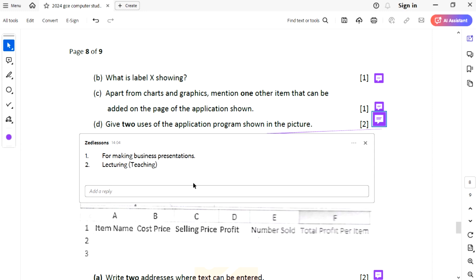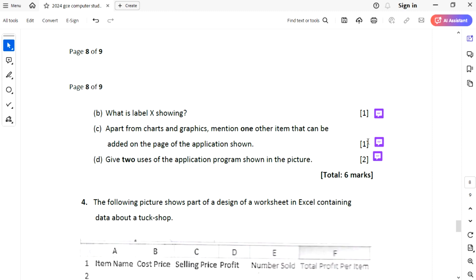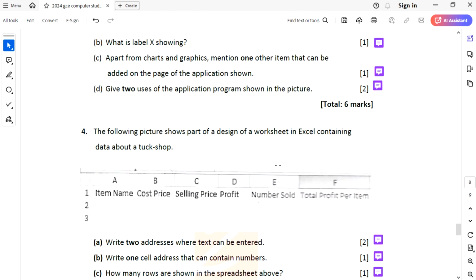Maybe you are a teacher like me. I can create a lecture on these lessons in an actual school building, use my projector that you saw in section A, and present my lesson. So those are the two scenarios that I can think of. So that's it for question 3.